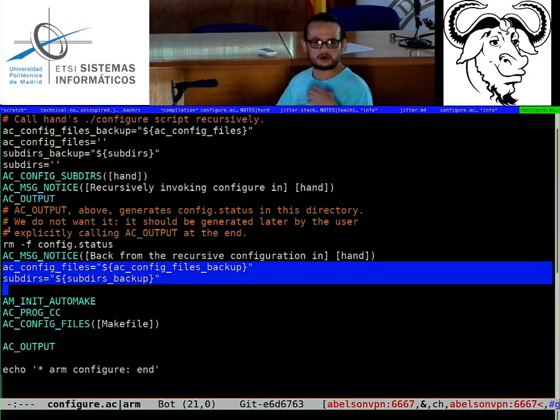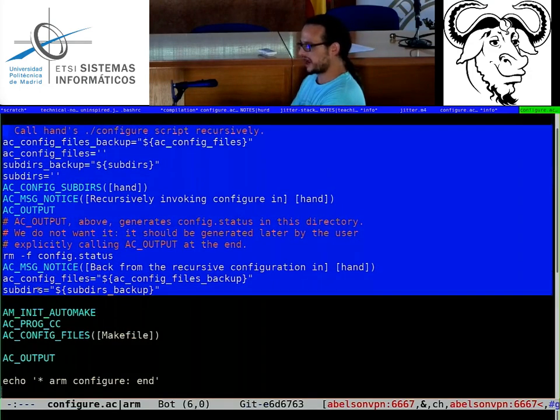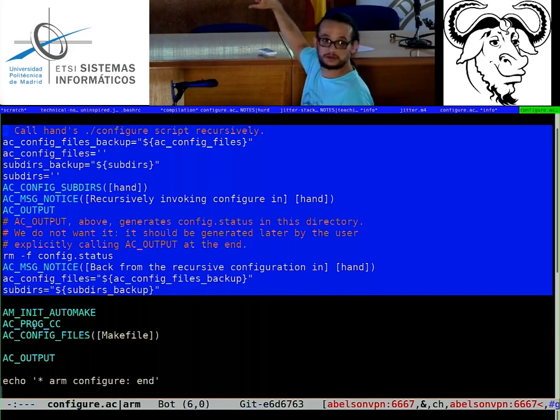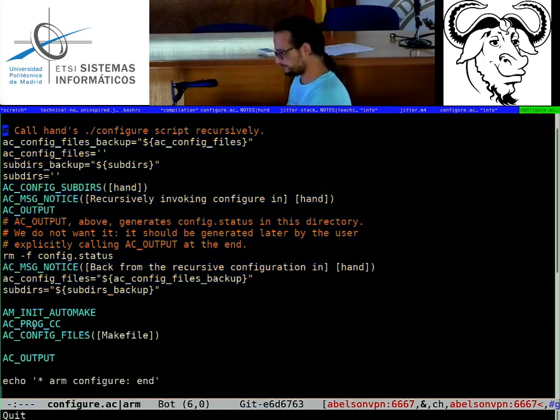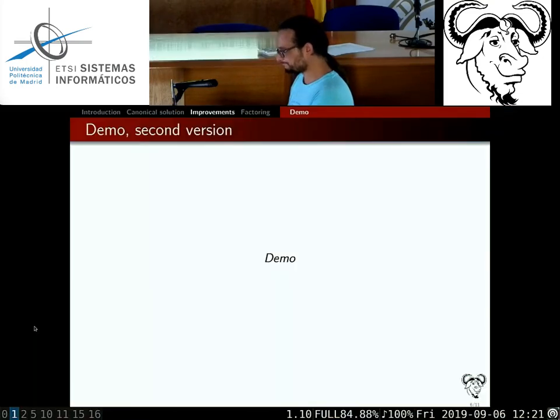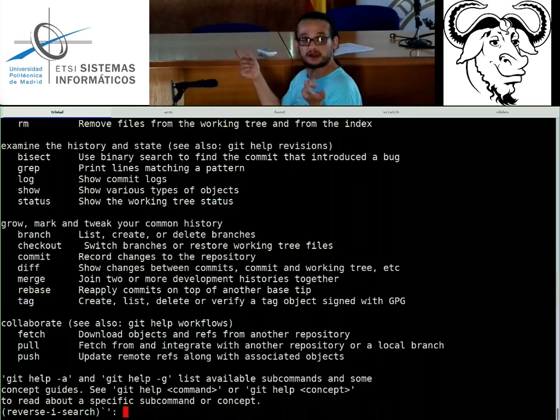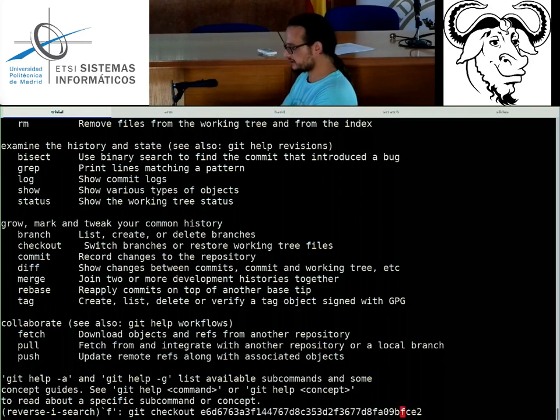Notice that by arbitrary choice, I put this code, my little hack, very early, even before init make and proxy C. So even before checking if a compiler is there, I do my recursive hack. And it works. I can put it below and it still works. So this looks promising. Let me regenerate the machine-generated things.